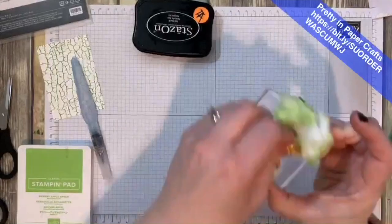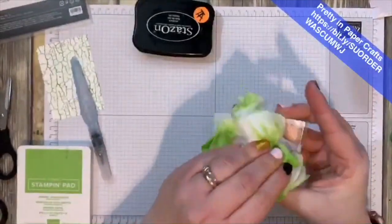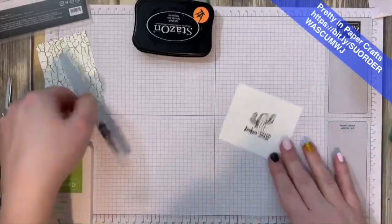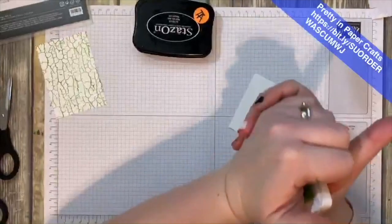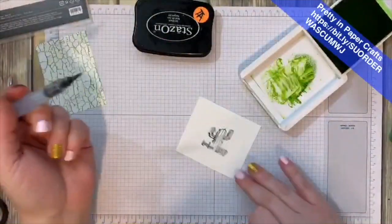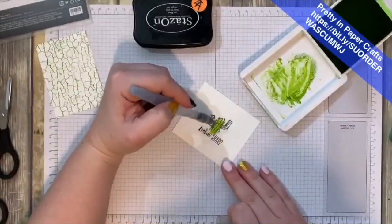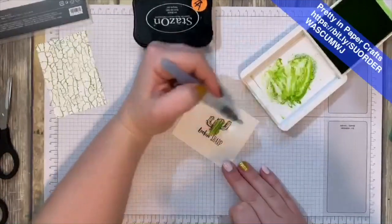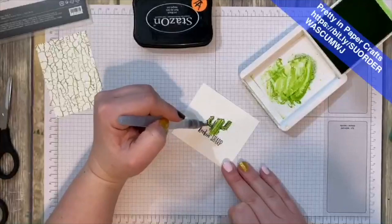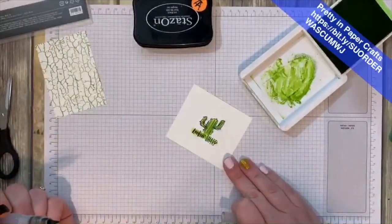I'm going to just clean off that stamp real quick. See, look how easy it comes off when I do it right away. Okay. Now I'm going to take my aqua painter. I'm going to take my Granny Apple Green, and I'm just going to do this super quick, easy coloring. And I don't want it to be perfect. I want it to look like watercolor. I want white showing. Okay, and then I just did this fun kind of across the words.